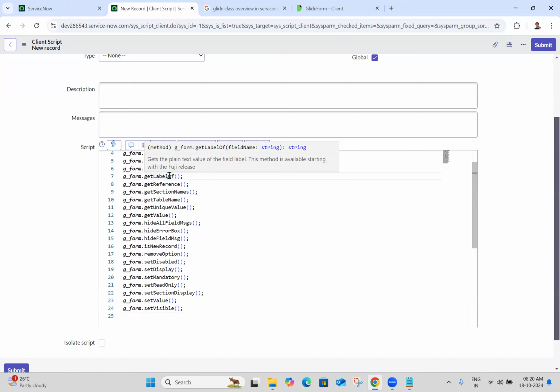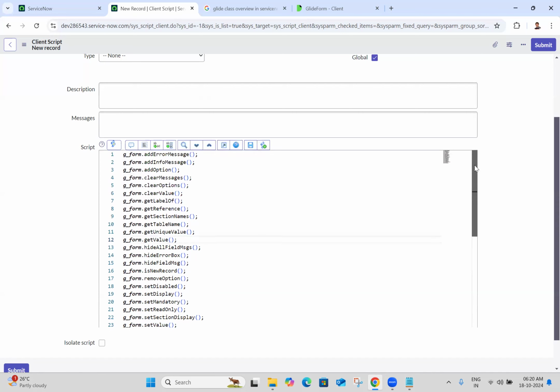Gets the plain text value of the field name. This method is value starting with the field name. Yeah, that's fine. You can keep. Okay, these are the methods we are going to use by using the glide form API.